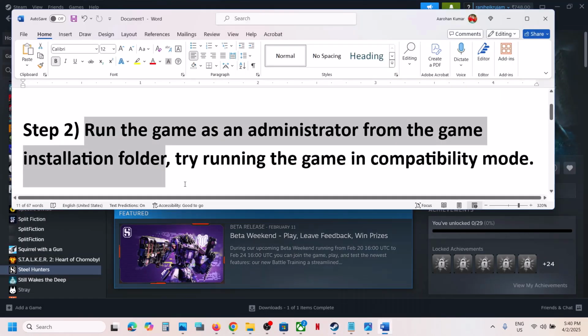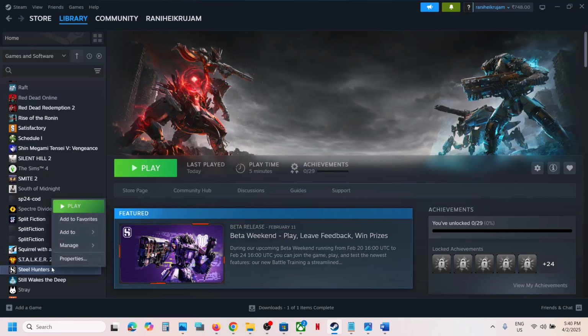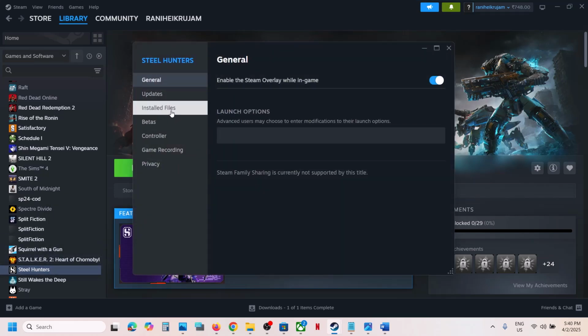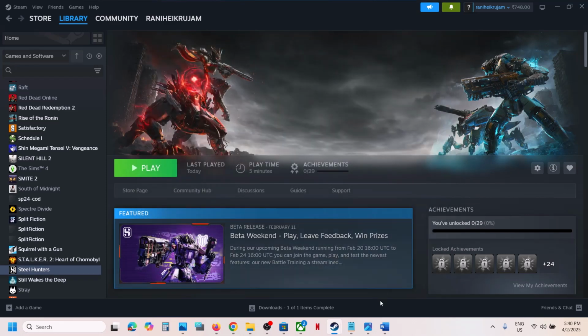Now the next step is to verify the game files. Now this is important. Make a right click on the game, select properties, go to install files tab and then click on verify integrity of game files. Once the verification is 100% complete, launch the game and then check.